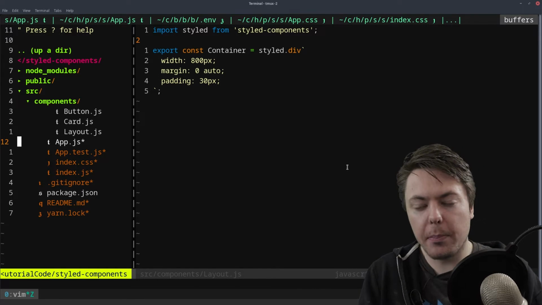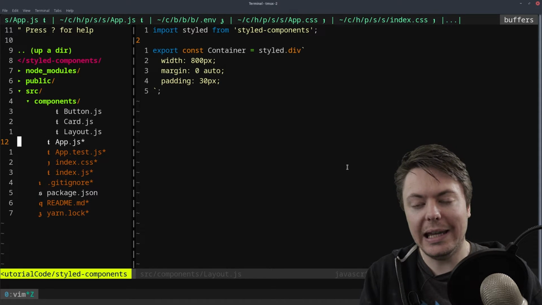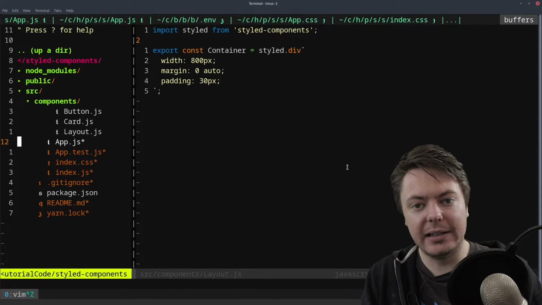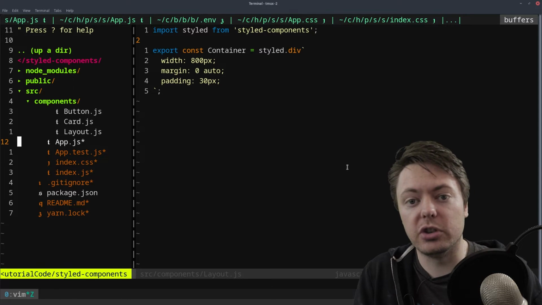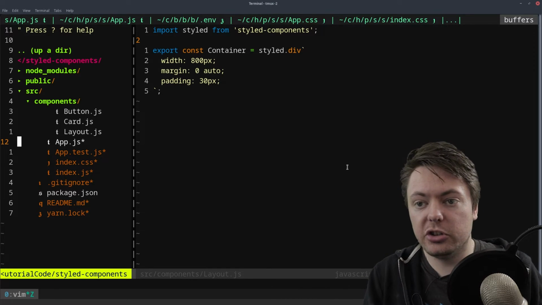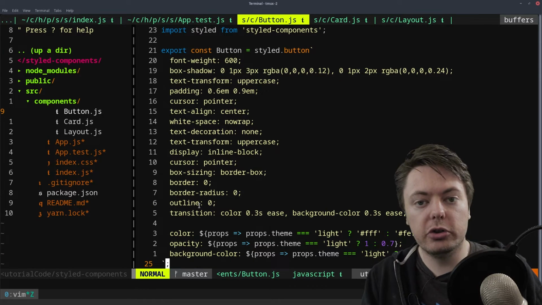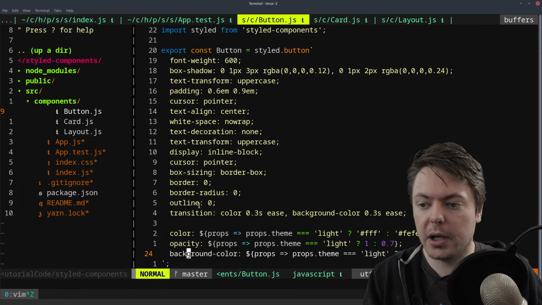But now the possibilities are endless because our component JavaScript is aware of our styles and vice versa. They're now linked instead of being completely separate. So we can manipulate the styles using JavaScript. So let's just do something fun. We'll just open up our button again, and you'll notice that we don't have a font size here. So it's just the default size of the button.